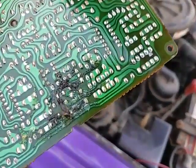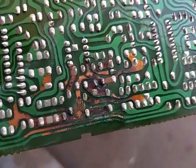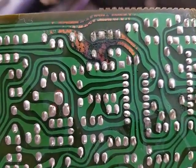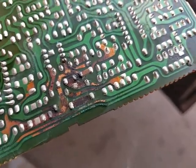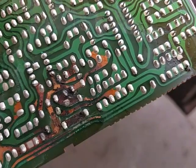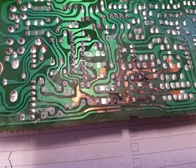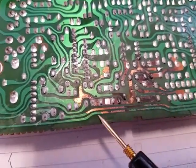I cleaned it off and it's just amazing how absolutely trashed it is. I don't understand how the electrolyte got to the bottom of the board. I'm going to try changing these and see if we get duty cycle to the mixture control solenoid, but I don't know — this might be too far gone. Who knows what else the electrolyte damaged. Checking these traces, every single one of them is open — every one of them is bad.